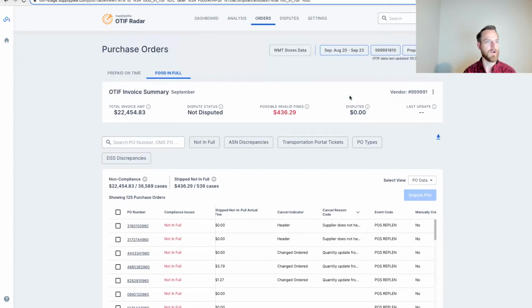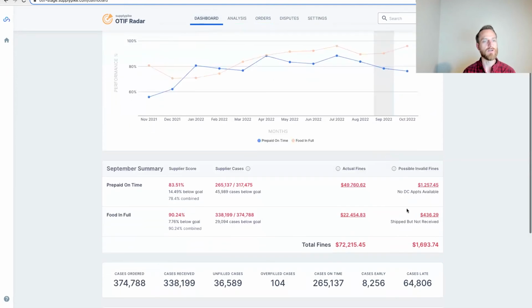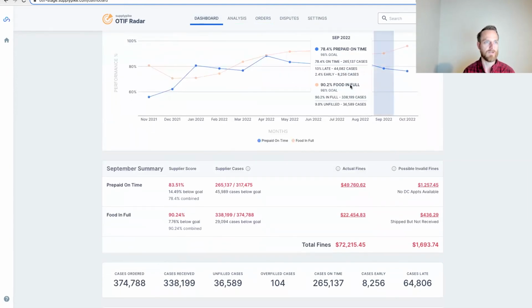Last thing we wanted to talk about today was disputing in full fines. And I talked about how our dashboard page calls out invalid fine amount for whatever particular month you're looking at.